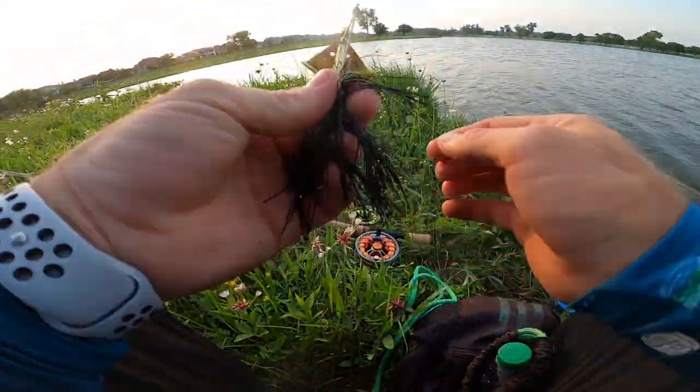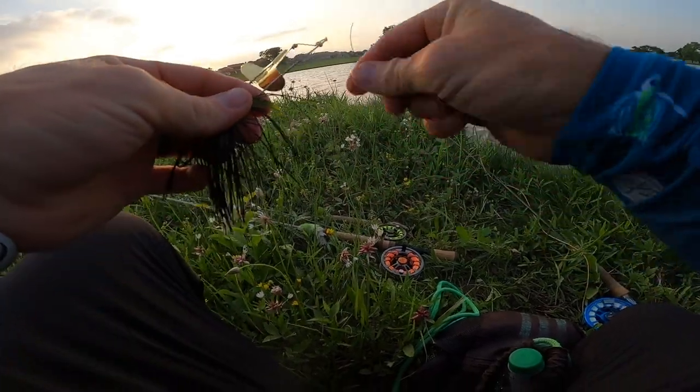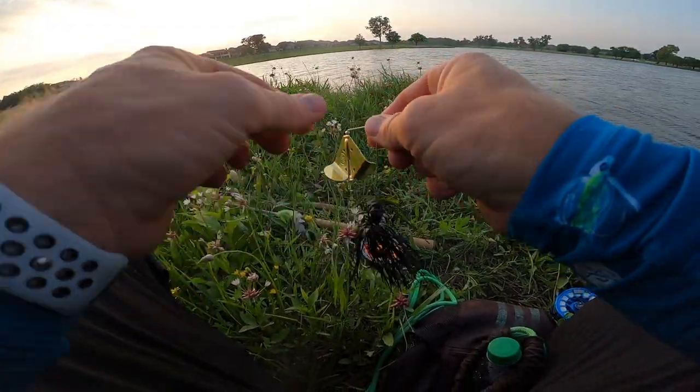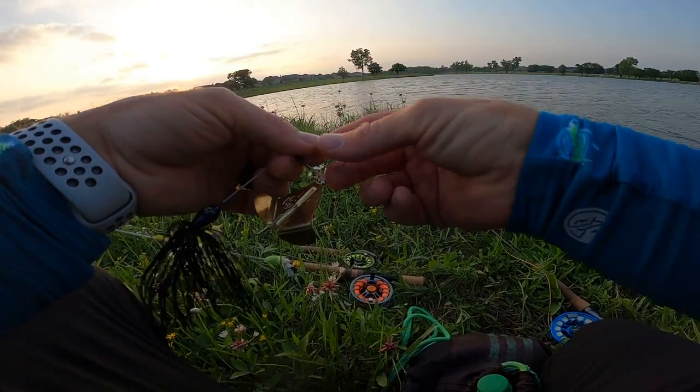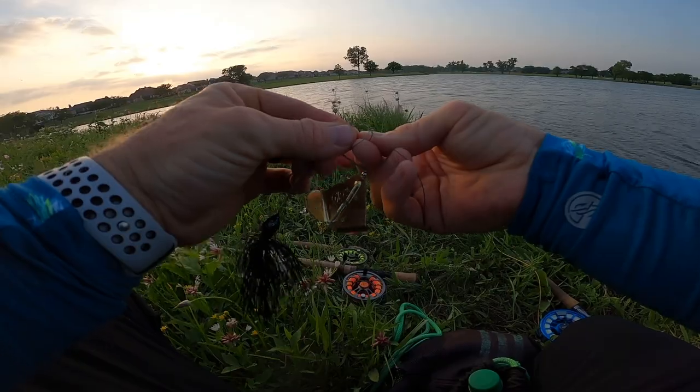Okay. All right, y'all, just because I've never seen this done before, I don't know if this is gonna work, by the way. We're about to find out, though. Buzz bait on the fly. I'm just gonna go uni knot with the 50-pound braid on the 6-weight rod.